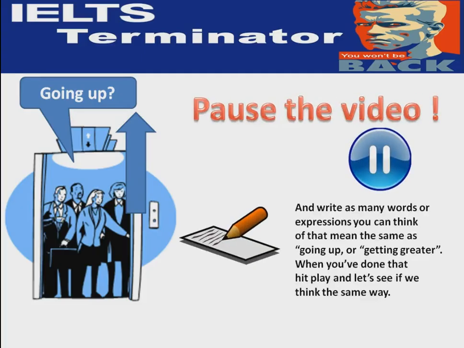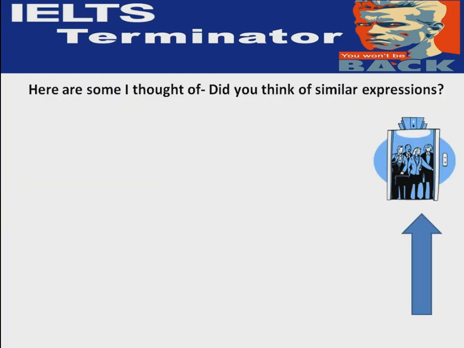You can pause the video now and write as many words or expressions that you can think of that mean the same as going up or getting greater. When you've done that, hit play and let's see if we are thinking in the same way. Pause the video, write as many ways of saying going up or getting greater that you can think of. Here are some I thought of. Did you think of similar expressions?